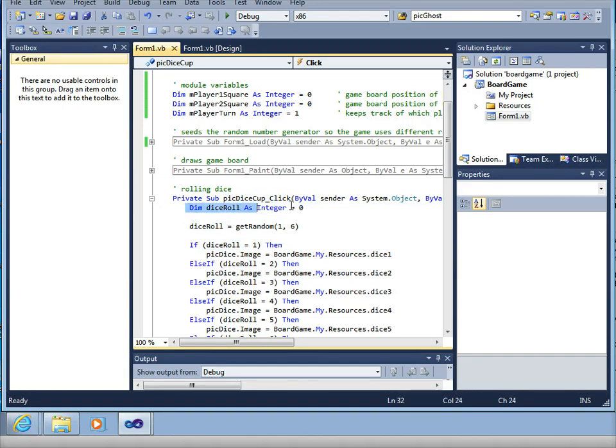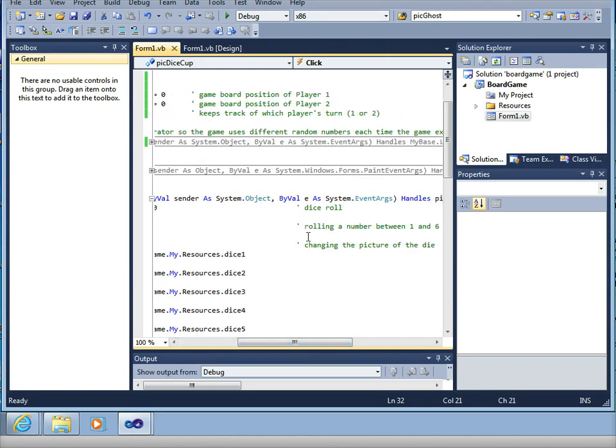Well, here I gave you the idea of having a local variable, diceRoll. And I put a little comment here that says it's the dice roll. Now, this is 1 to 6 in this program. But you could change this program so that using your random number formula, you could generate random numbers between 1 and 7, or 1 and 15, or any low number to high number.